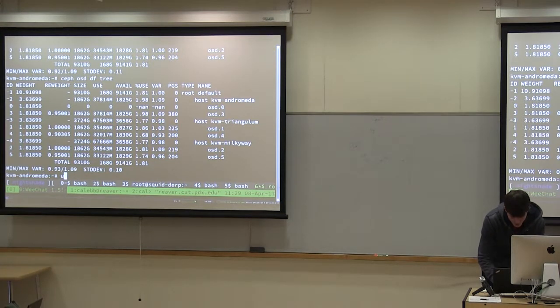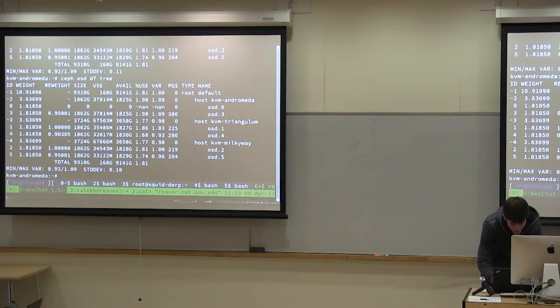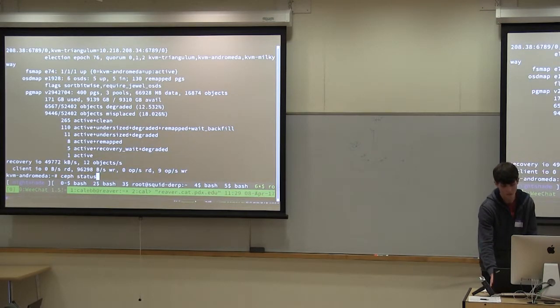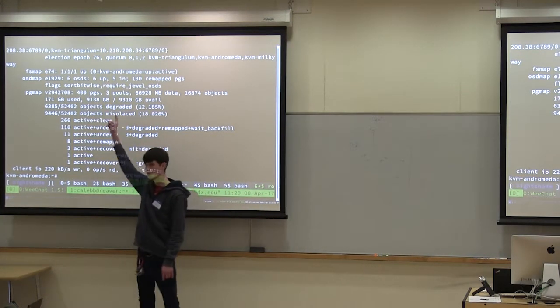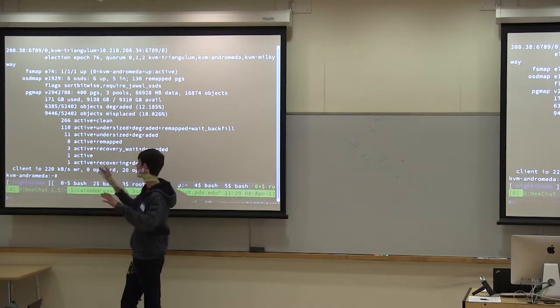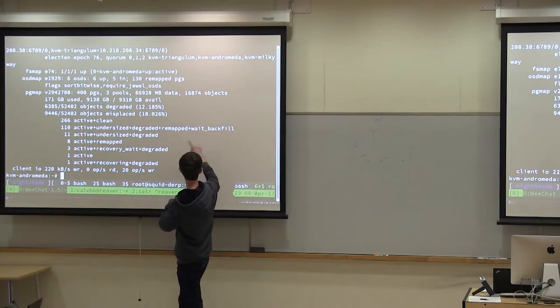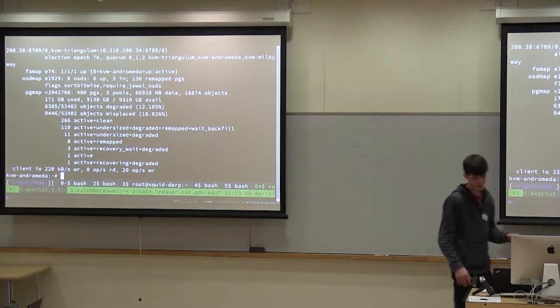I mean, that's kind of all that does. I don't really want to wait for that to happen. systemctl start ceph-osd@0. And now if we do a ceph status, we should see 6 up. So now we see 6 up and 5 in. The daemon is running. Oh, and also something that's cool to see is we have 266 PGs that are healthy, and then we have a bunch of other things in various states of undersized, degraded, remapped, wait backfill, undersized, degraded, active, remapped. Yeah, we got all sorts of stuff going on.